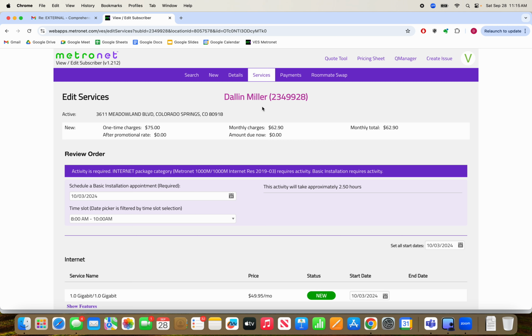If they do pass the credit check, 90% of the time, this is going to show up in black, and the customer will not be charged, and we'll give them a free month, and they won't be charged anything until the installation fee, which normally will be within 1 to 3 days of install, but they won't be charged for the monthly amount. So cool, guys.